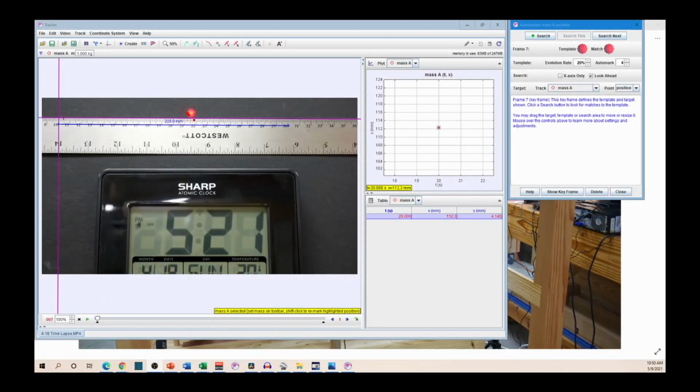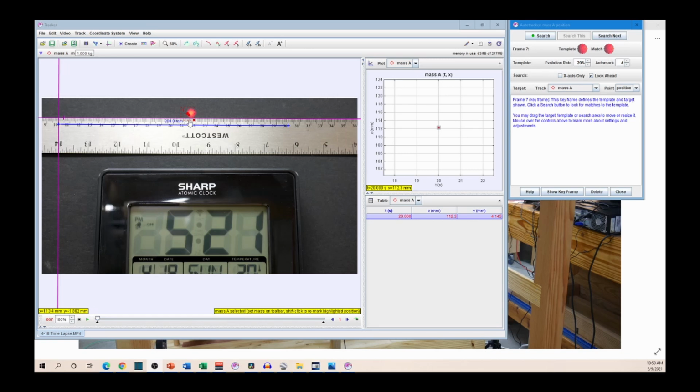To demonstrate Tracker for you, I've loaded the time-lapse data from April the 18th into Tracker, and that's the video you see sitting here. I've calibrated Tracker. I've given it 200 millimeters from the 100 millimeter mark up to 300 millimeters, so it knows what that linear distance is. And I've given it an origin back here at 100 millimeters also. So every X measurement that Tracker makes is going to be referenced to this origin.